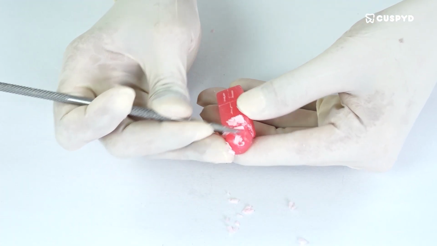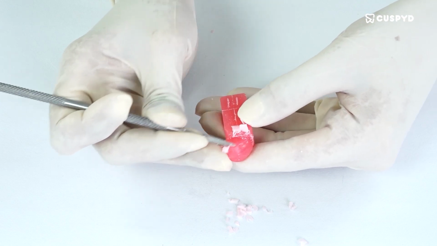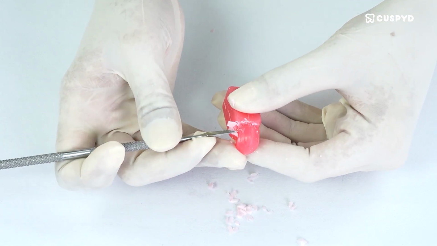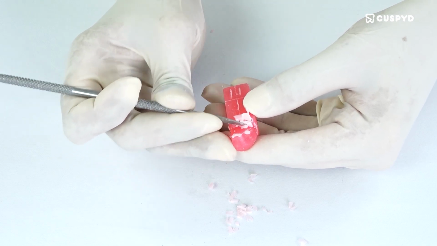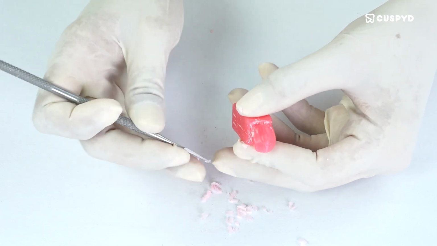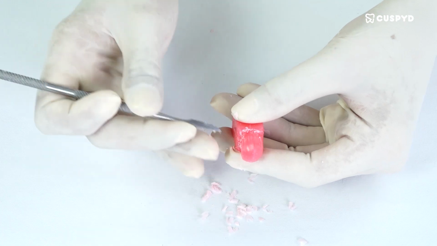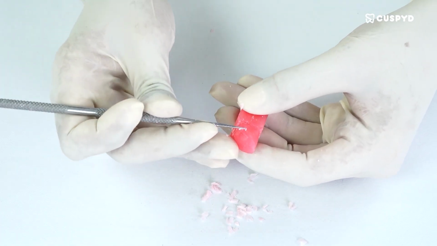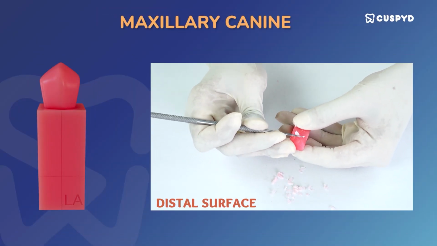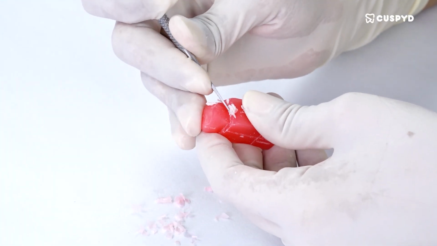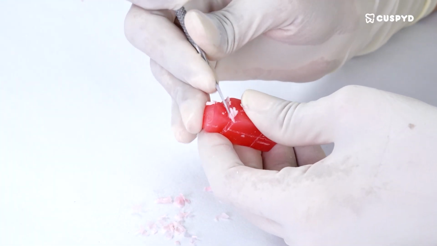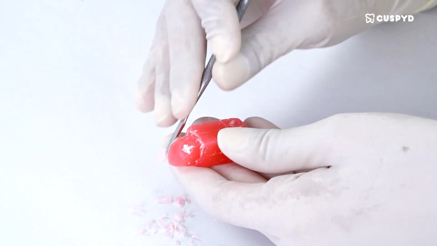So I am removing wax to get the tooth within the line. So you can see this line, I have removed wax just beyond the line. So all the wax that is beyond the line has been removed. Now you can see the shape of the tooth taking place. I do the same on the opposite side.